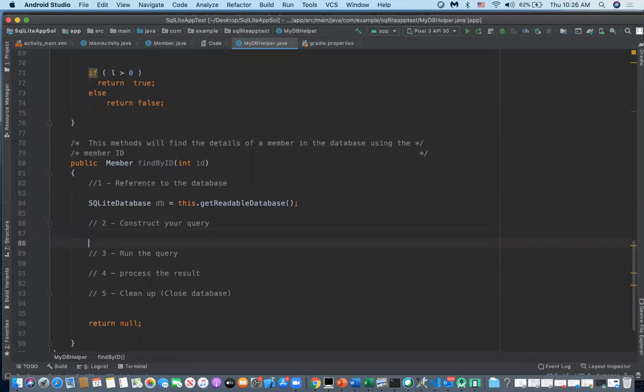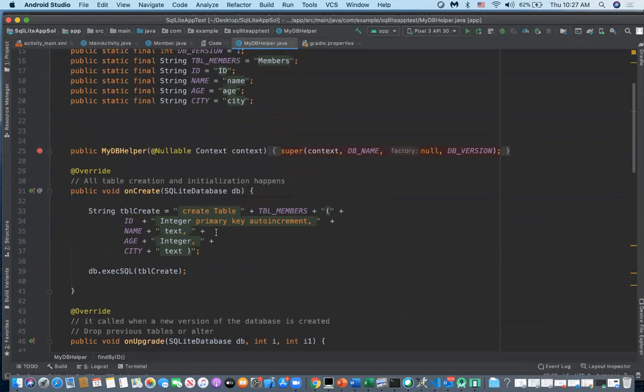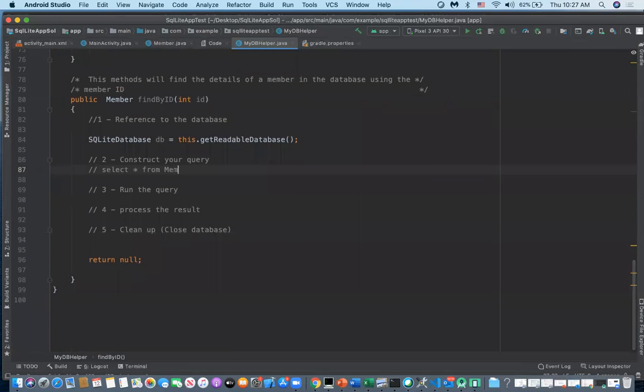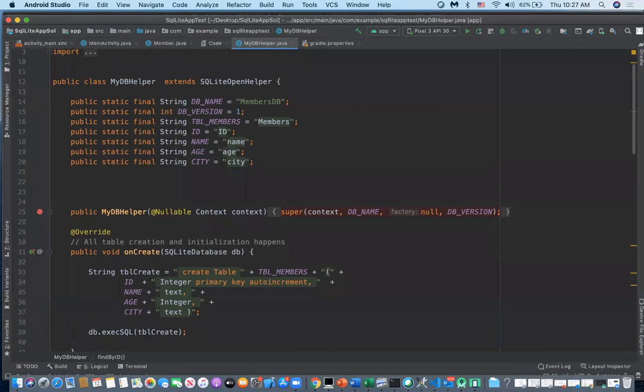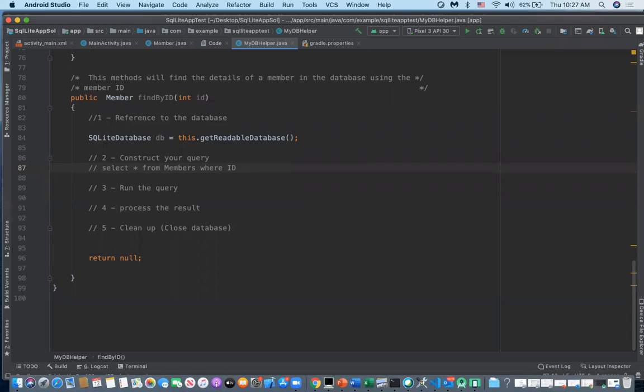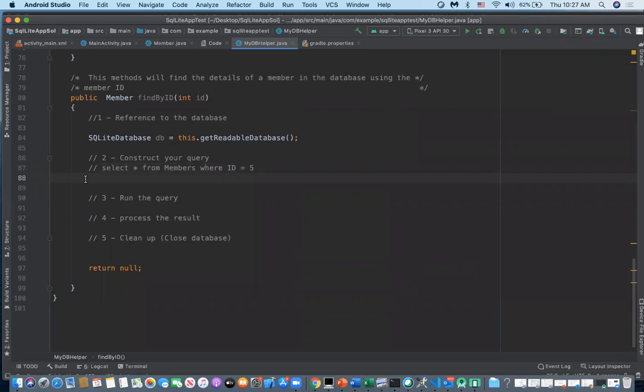The next thing, we want to run a query, a select query. Now, if you know SQL, this is usually the statement to find something in the database. Select star from, here you can usually put your columns. I'm going to get all the columns, so I want everything in the database. And then you put the table name. In this case, it will be members, that's what we called it. Where ID, the field name ID. For a field name it doesn't matter, but just to be consistent. Select star from members where field ID equals the value that you pass. So if I pass 5, it will have 5 here.